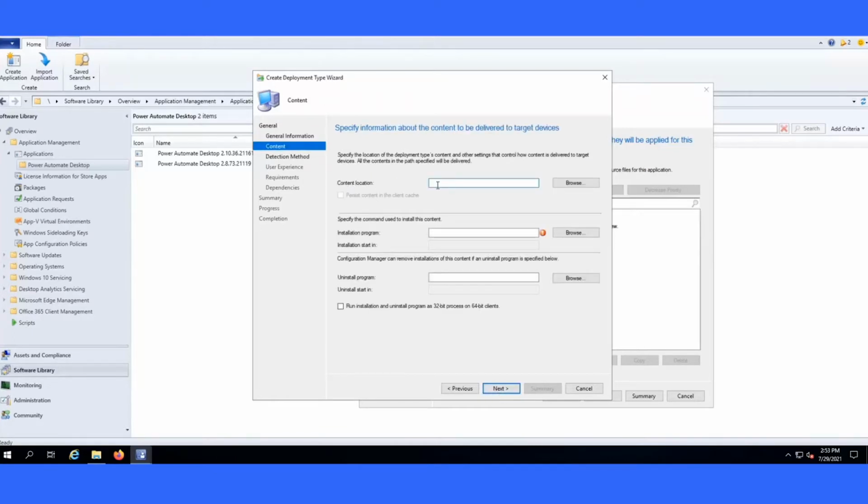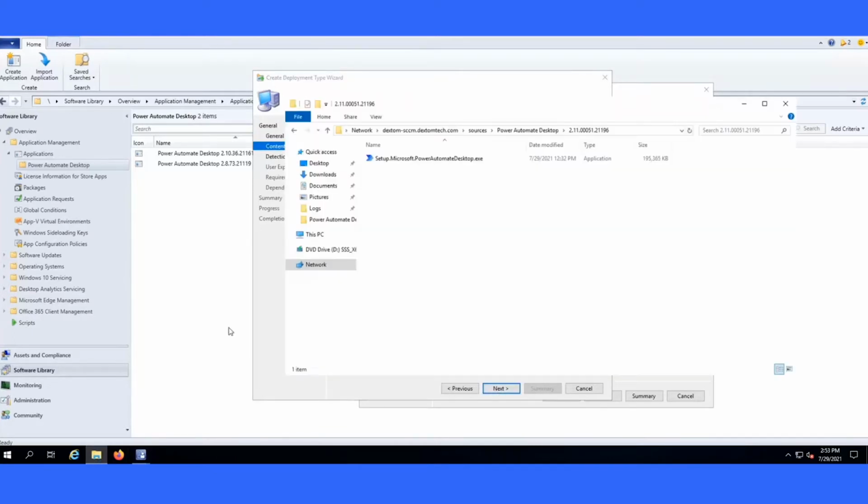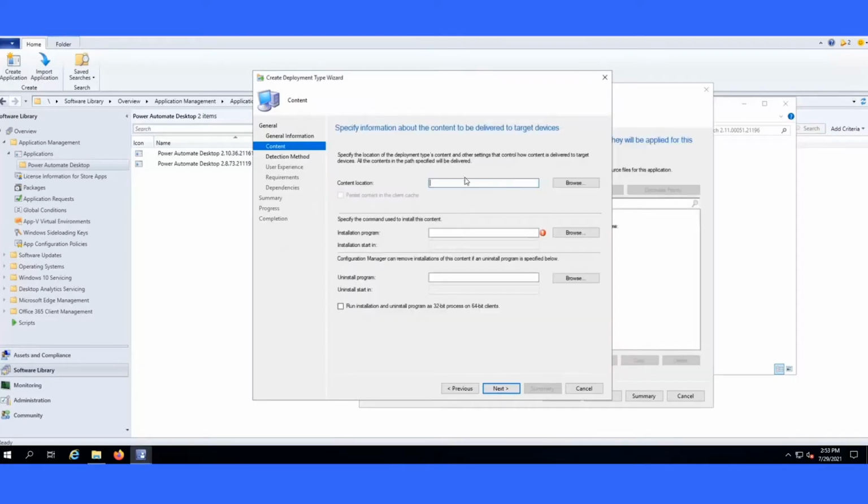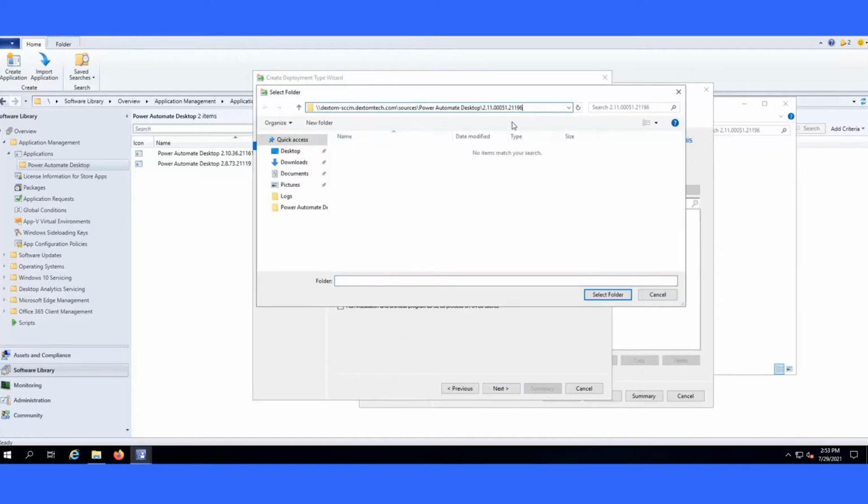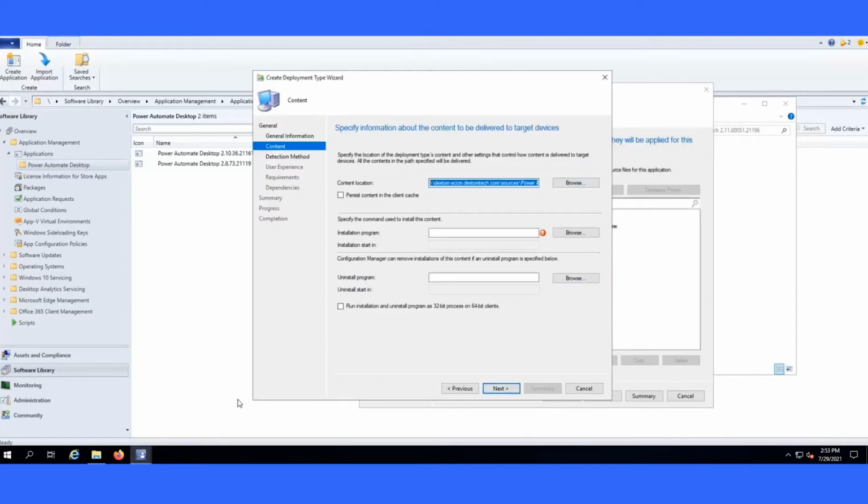Here, where content location is, I'm just going to go to my network share, grab this, copy and paste it in. You can also click Browse, and browse to the share and then click on it. I just prefer to copy and paste it directly in, not have to go through those extra screens.